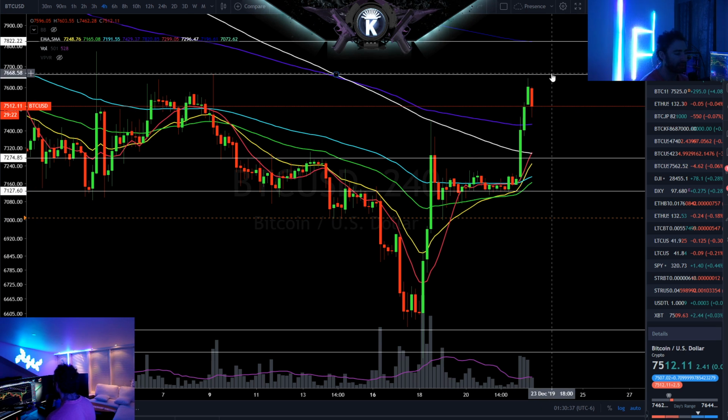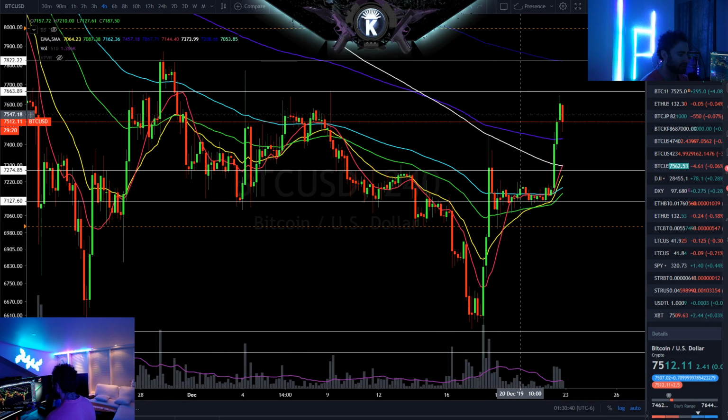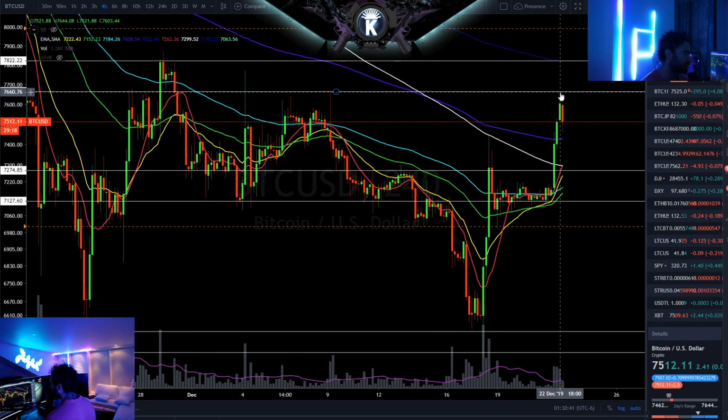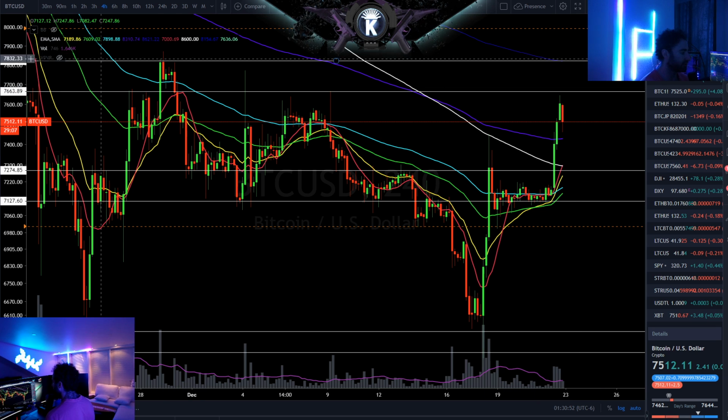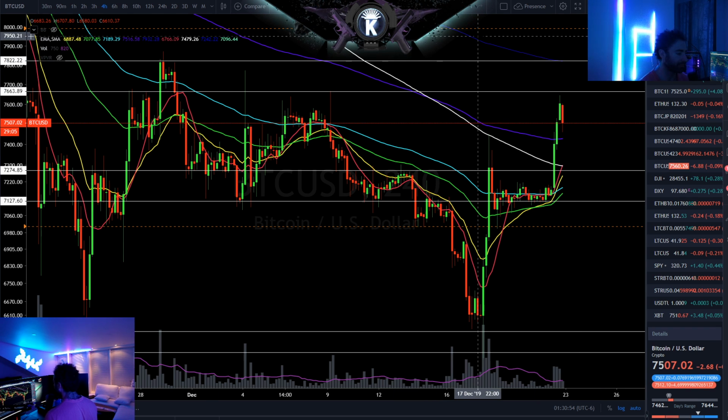Or I suppose to the upside, we could also say that, hey, looking at this next area right here, if we do get this next move back above 76.50, then there's your extension to about 78.50, right in line with the 4-hour 377 as well, which I do kind of like as the next target, and also your prior high. So a lot of things matching up right there. Let's see how it plays out.